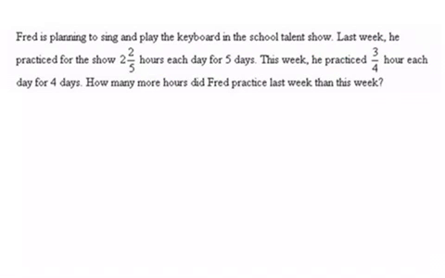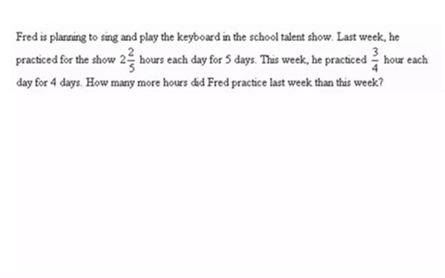So we're going to take one problem in this introductory lesson and go through the STAR method. So first of all, we're going to search. So we're going to read this problem out loud. Fred is planning to sing and play the keyboard in the talent show. Last week, he practiced for the show 2 2/5 hours each day for 5 days. This week, he practiced 3/4 of an hour each day for 4 days. How many more hours did Fred practice last week than this week?